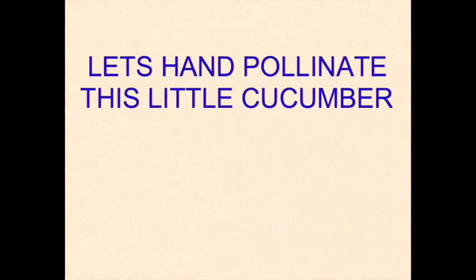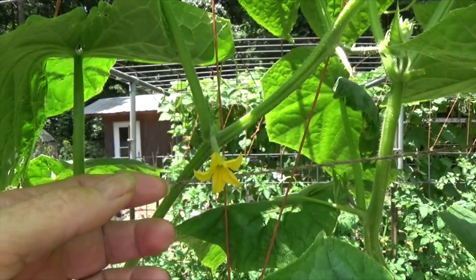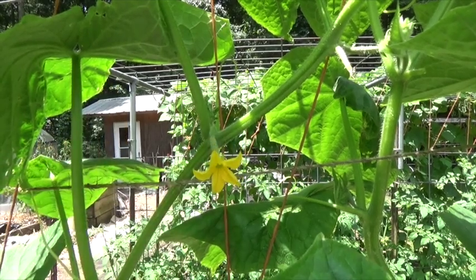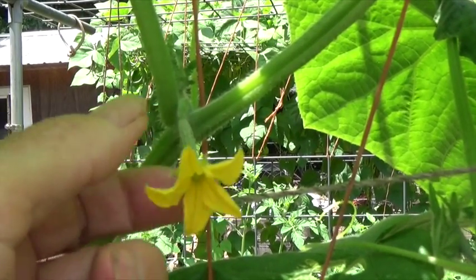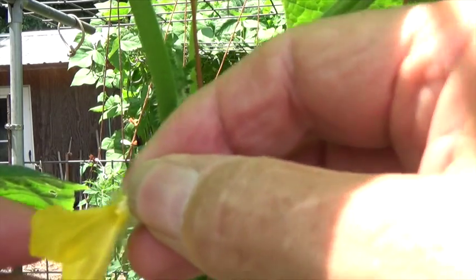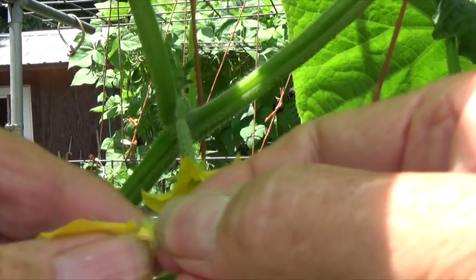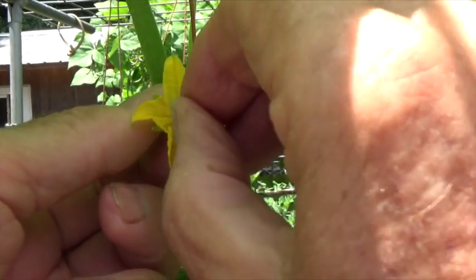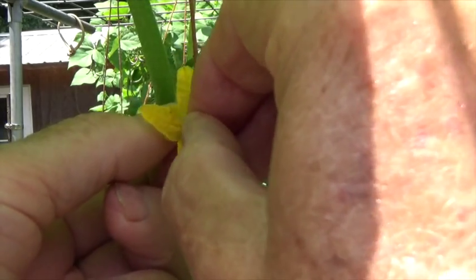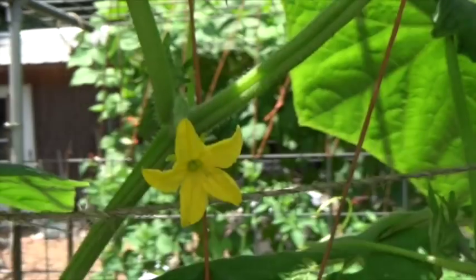In the early spring, before any bees become active, the best thing to do is to hand-pollinate your cucumbers. This is a male bloom, and I'm going to carefully tear the petals off of it while holding the base. This is a female bloom — you'll notice the little cucumber between the bloom and the main stem. Carefully expose the pollen of the male bloom and dab it to the female bloom. If your cucumber plants are producing small cucumbers but they do not stay on the vine and wither up and die, you're probably having a lack of pollination problem.